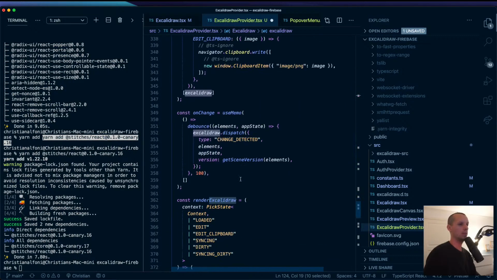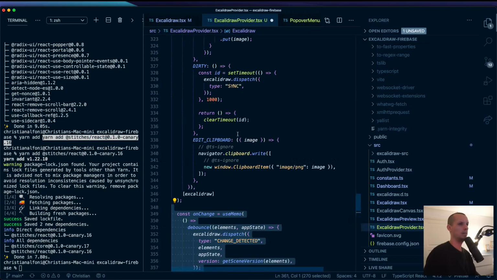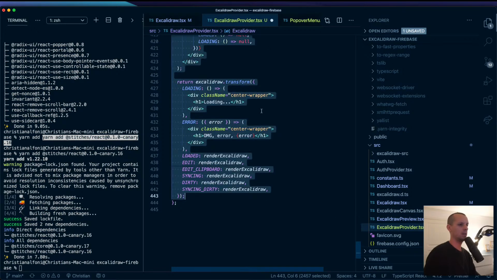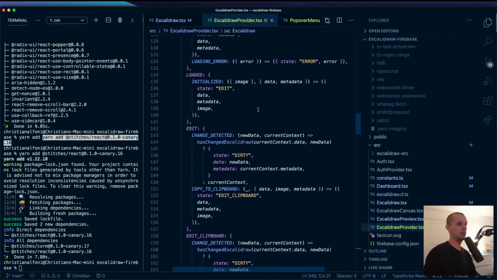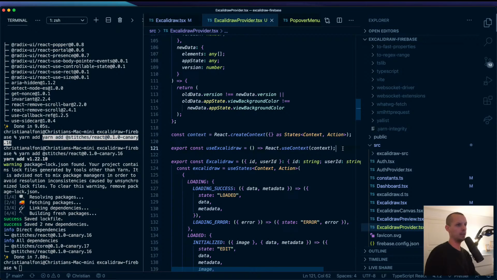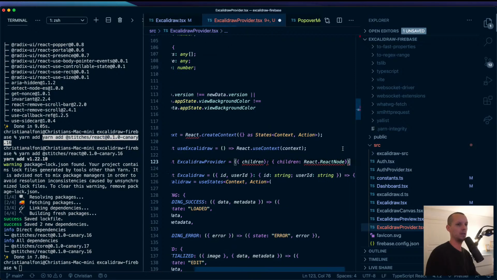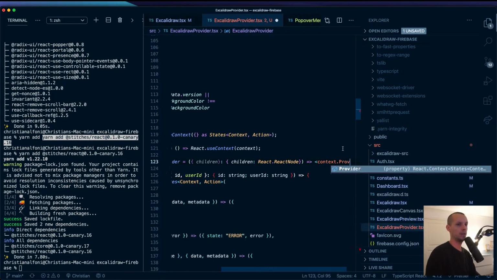So we're not going to okay, so we have all the rendering here. So we're just going to return Excalidraw. And then we need a provider, export Excalidraw provider, which is basically children. Children is React node. And this would be context provider.